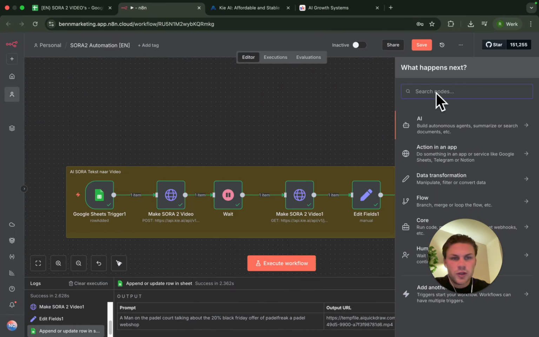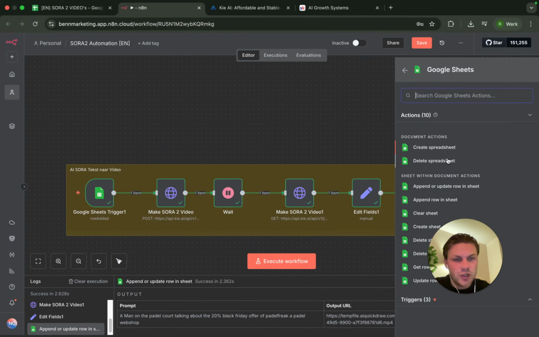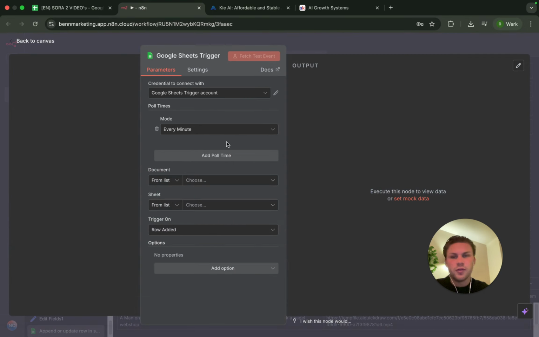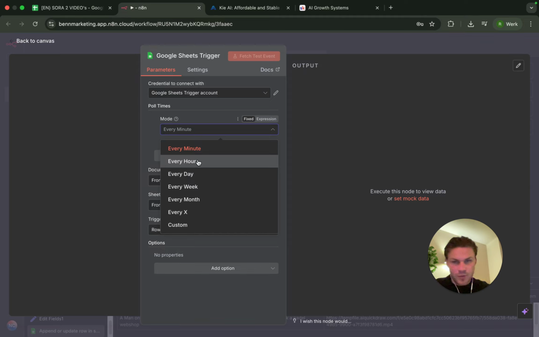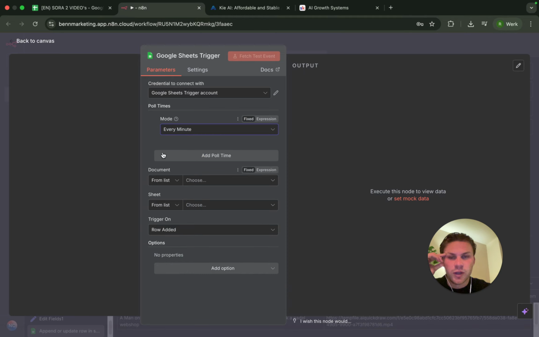So what we need to do is add a spreadsheet. If we go and search for Google Sheets and then we go for trigger on row edit, because it is a trigger, then we need to fill in whether this runs on a daily basis or hourly basis or minute basis. Let's put it on every minute for now. Then we need to choose the document.